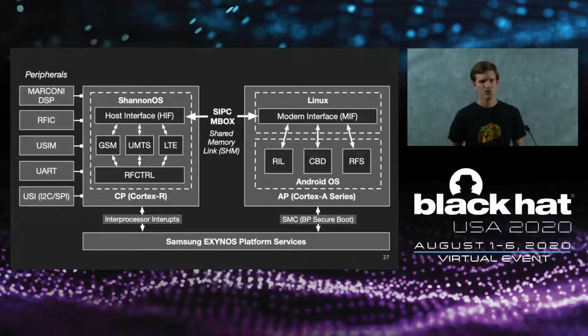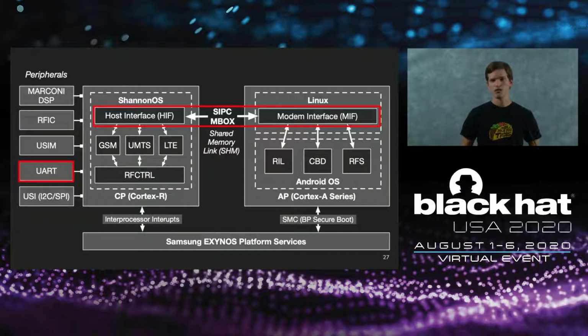So with this reverse engineering out of the way, we actually had this nice block diagram we could make to help us understand how everything's organized and to make sure that we're all on the same page. So far, we had looked at these portions. We had looked at the modem interface, which is the host interface, and via IPC, cross-core, and we'd also seen that there is UART. But there's a lot more to look at. We need the tasks that are specific to the cellular technologies. We need the other peripherals, and that brings us to our next step.